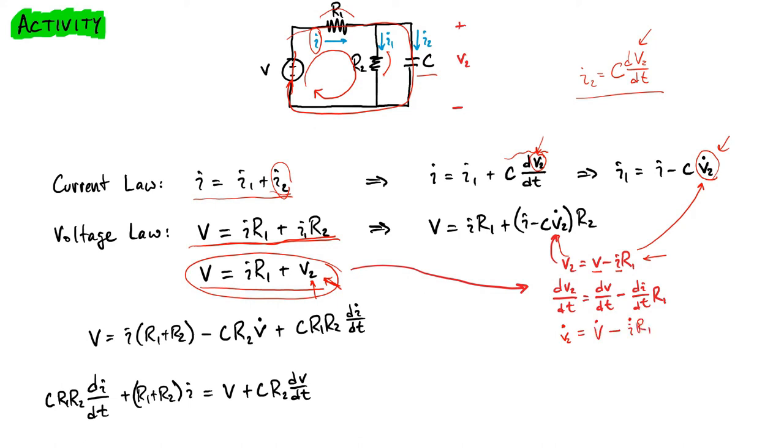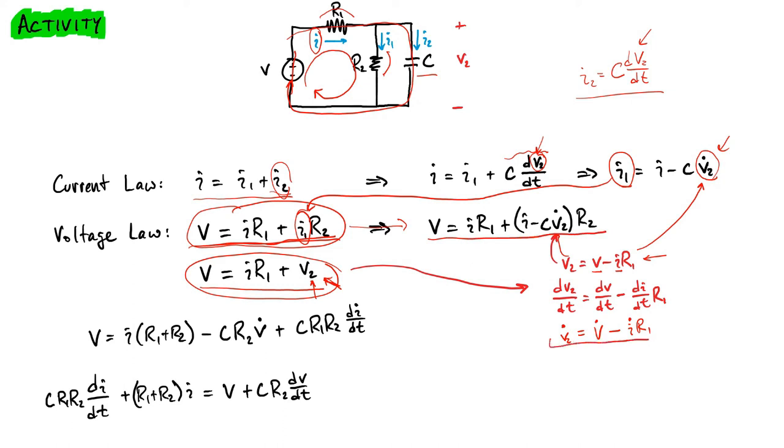R1. And so the reason why I have it written down here is the fact that now we're taking this voltage law and substituting in I1 from this relationship. So I1 gets plugged in here, which leads us to this equation. And then that's where, in the slide, I'm doing the substitution for V2 dot. And so that's going to be this. So I'm going to substitute this V2 dot into there. And that's what gives me this rather long equation where I've just rearranged some terms.